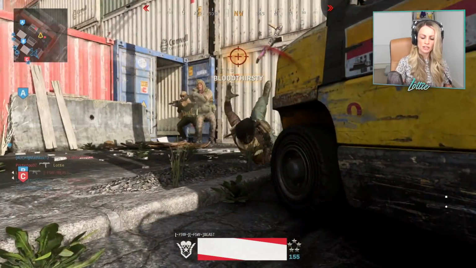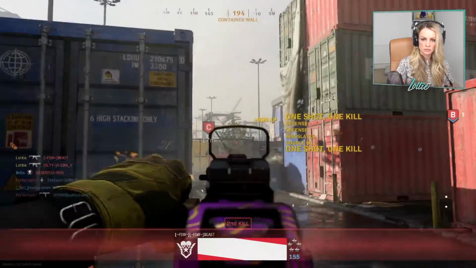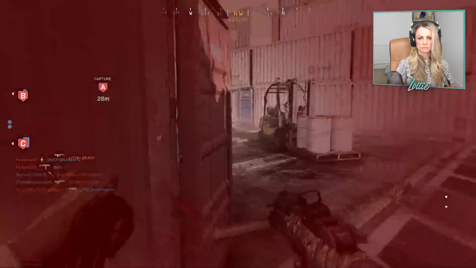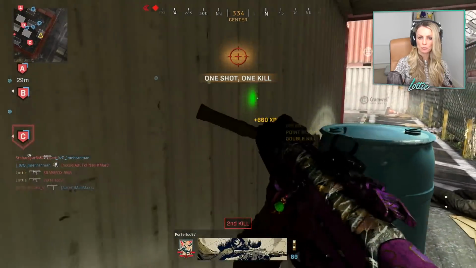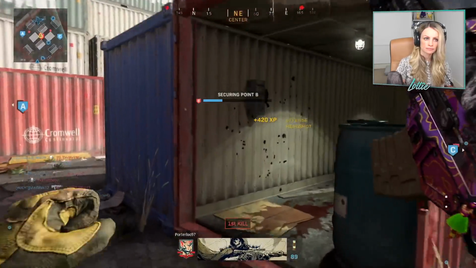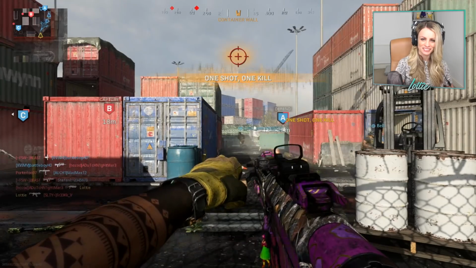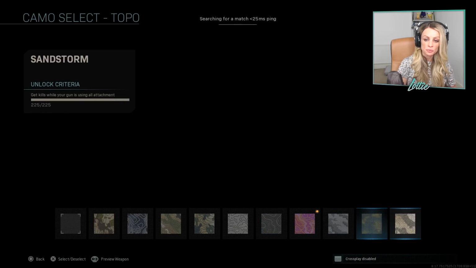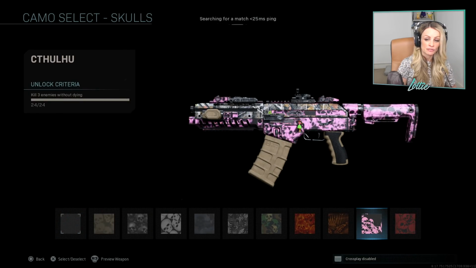Got him. That could have been a point blank! That was a point blank. Oh! What were you? That was a point blank. Wait, I got a double kill there? What? Bye, buddy. Oh my god, I got the headshots. The headshots are done. We have finished all of our kills with all the attachments. We have finished all of our headshots. We have finished all of our skulls.